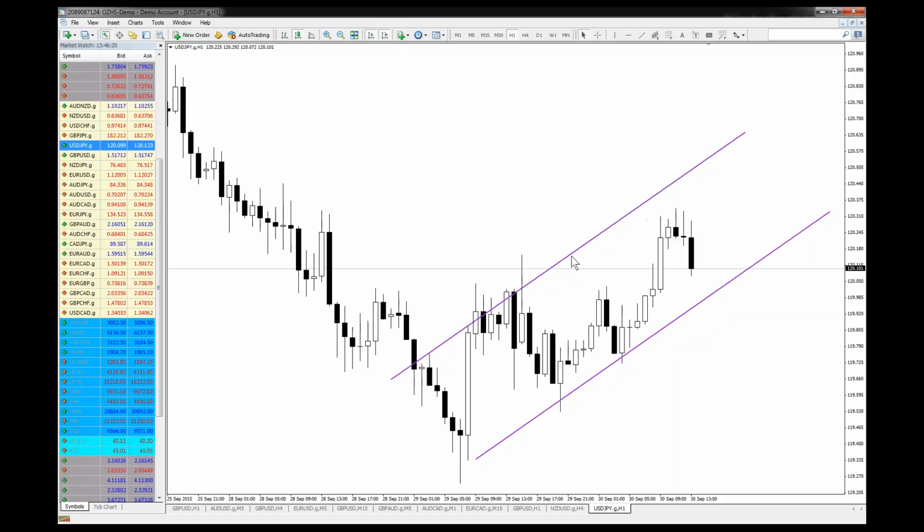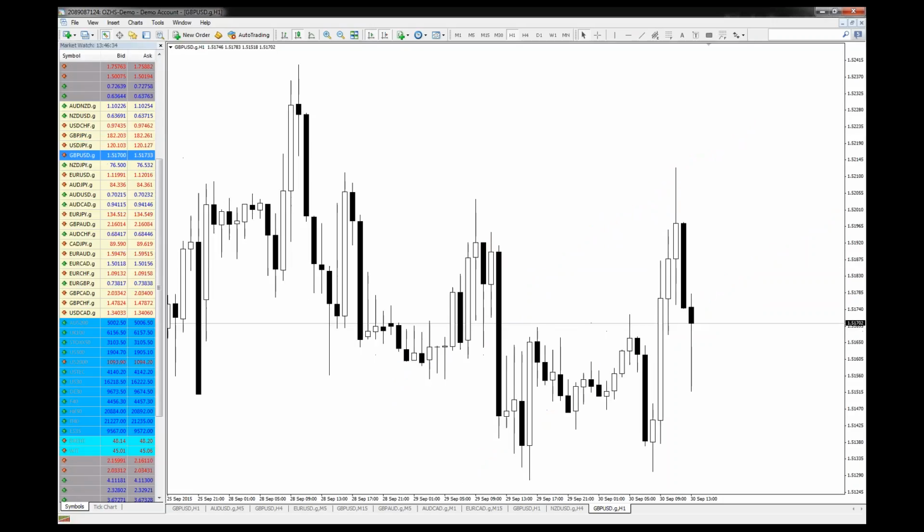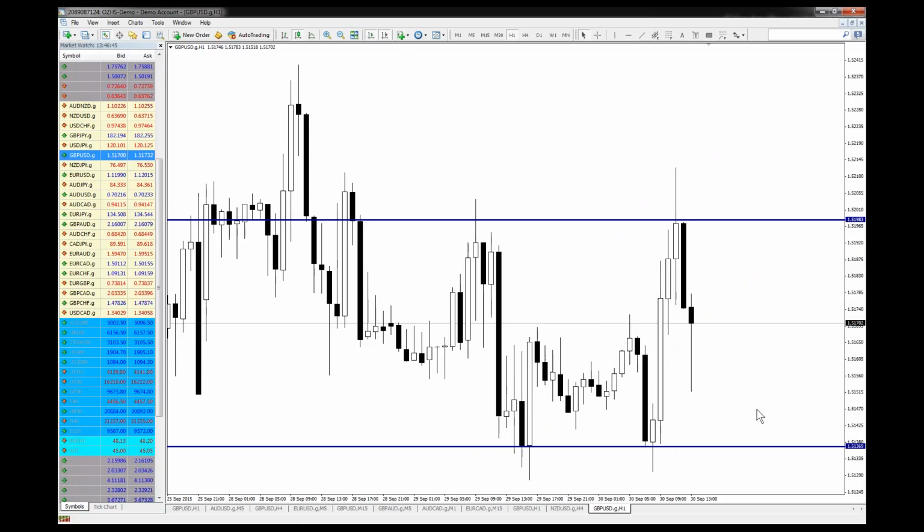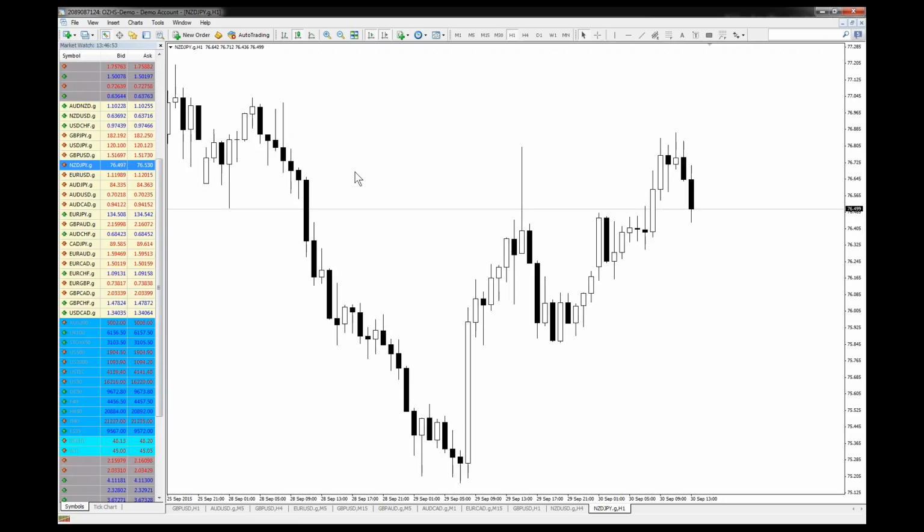All right, now I'll put that more up there. No, I'll just catch these two guys. That's what we have here. So this looks like it wants to come to the bottom of this. Pound dollar is in a big sideways box here at the moment. So this may want to sneak back down to the bottom also. New Zealand yen. Again, the yen pairs all appear to be in this upward channel. I won't draw it there. We know it's there already.